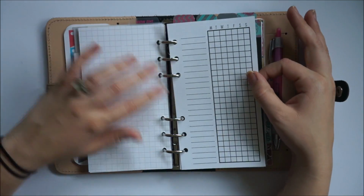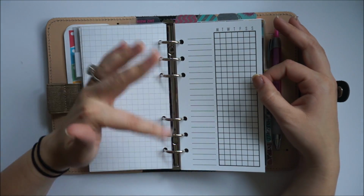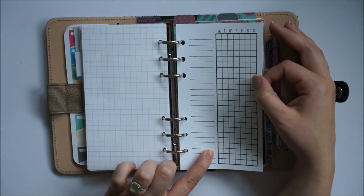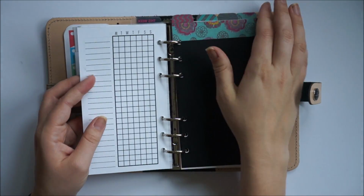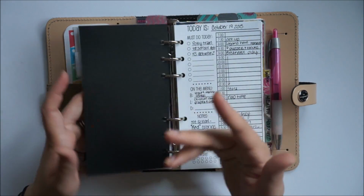So I have these inserts. These are like keeping your tasks in order, but obviously you could use one page over and over and over again unless you have a lot of things to do every day. So I haven't really used those much. I just got them because I thought that I might use them at some point. I'm just not sure.